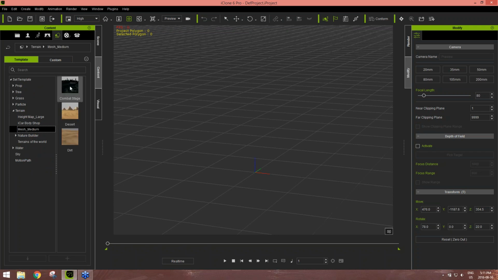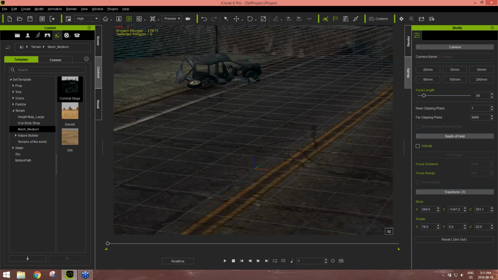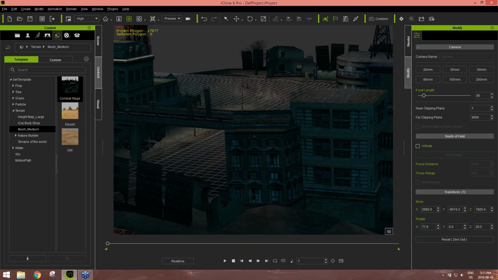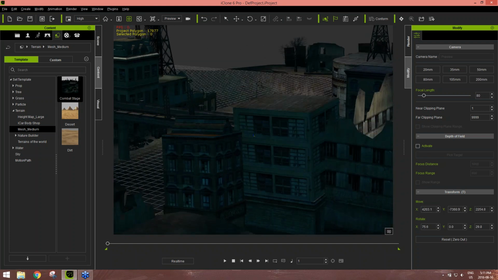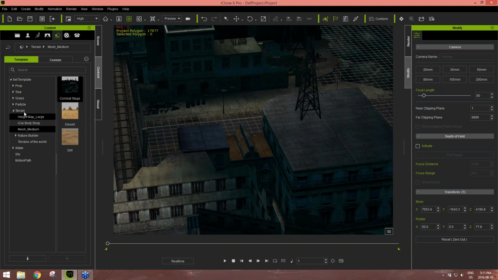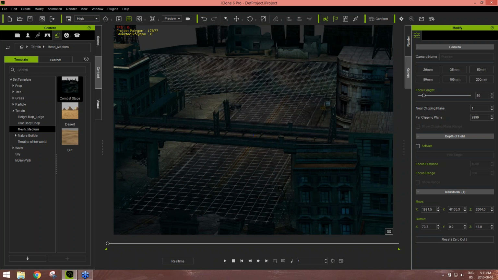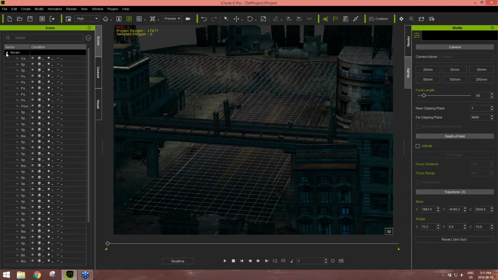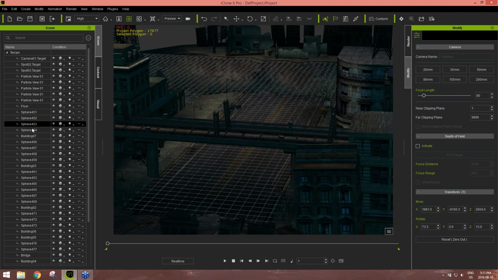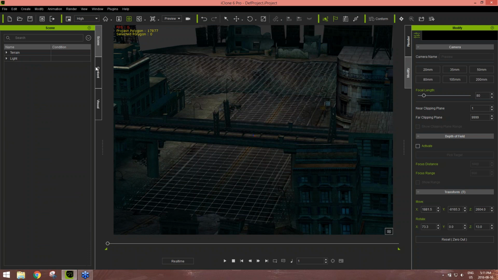There we go. Okay, we're going to find the combat stage that we're going to be using for this webinar here. There's height maps, terrains of the world. Let's load in this combat stage really quickly, and I'll show you what I'm talking about here. All right, so this is the setting we're going to use. I'm just using this because it's a simple and easy thing to add into your scene. This combat stage can be found under terrain and mesh medium, and this whole thing is made of a single mesh. If we go to our scene tab right here, you can see under terrain all the different stuff that the scene consists of. Okay, we're not going to worry too much about that.